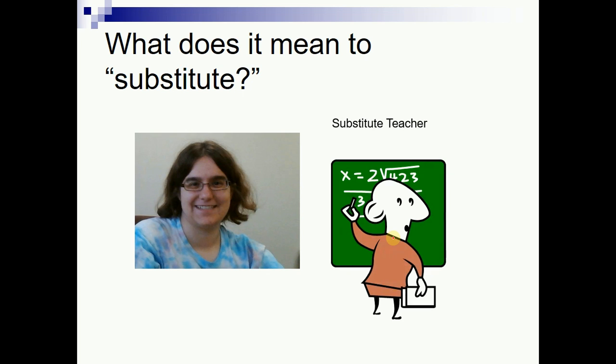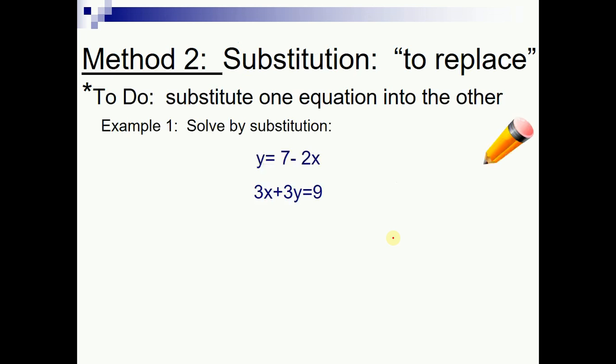So, what does it mean to have a substitute? Well, when you are substituting something, it means that you are putting it in place, right? If I have a substitute teacher, that means that they are coming in place of me, right? If you substitute something in a restaurant, you're saying, I don't want this, but could you please give me this instead? What we're doing is replacing something with something that's of equal value. So, what do you do when you do substitution? Basically, it means to replace. So, we're going to substitute one equation into the other.